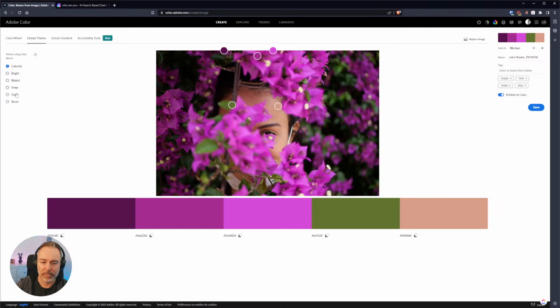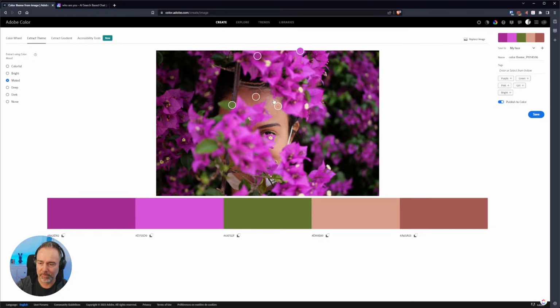It's based on these rules right now, so I can choose the one that fits better, and you can even adjust to something that makes even more sense for you. So for example, if you like to have a dark purple in this one, you see that you can adapt this, and then you can save the palette in your Adobe account.